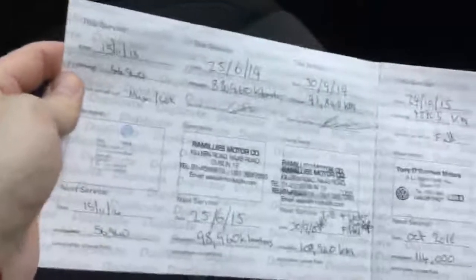And then 46, 88. So there's a jump from here to here because we go from miles to kilometres, I'd say 91, 98. So regularly serviced car all the way through. But as I was saying to you, we have to get the car through our own service department, so at least we're comfortable then putting it through an NCT. So car is supplied with an NCT, with a service done, and a comprehensive service is that.